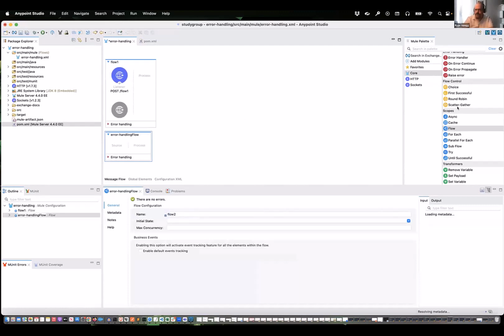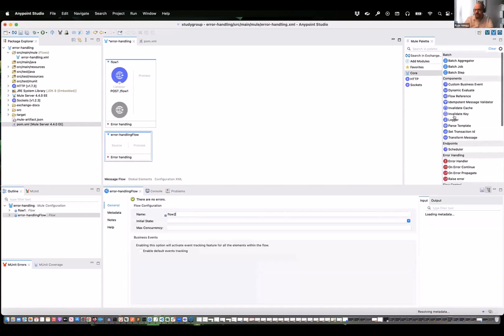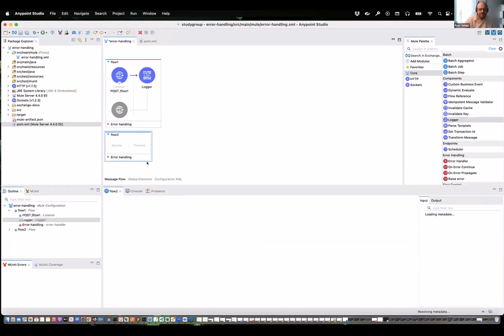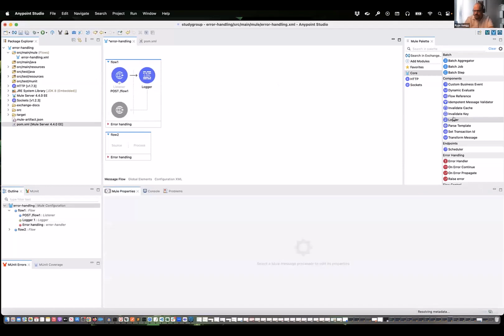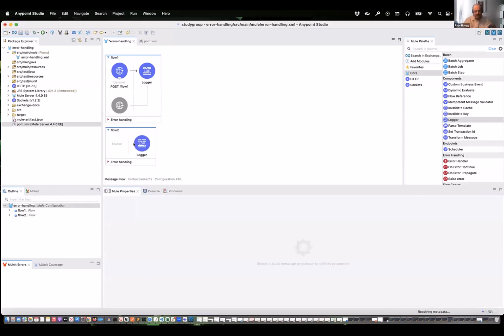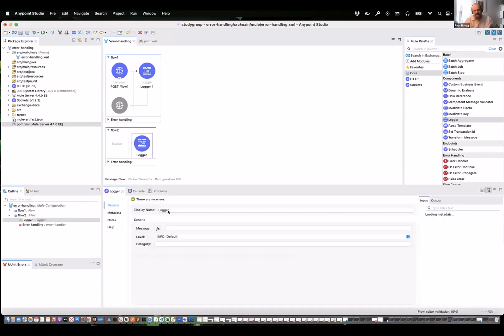And they're both going to have loggers. Logger 1. Now, flow 1 is only going to have one logger. We're going to be making predictions, so we don't have to make the application do much. This is a very simple example, right? We just want to see what happens. Logger 2.